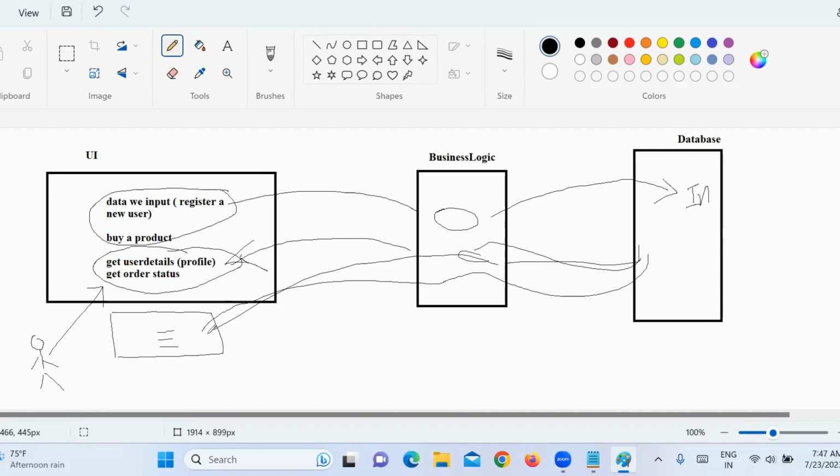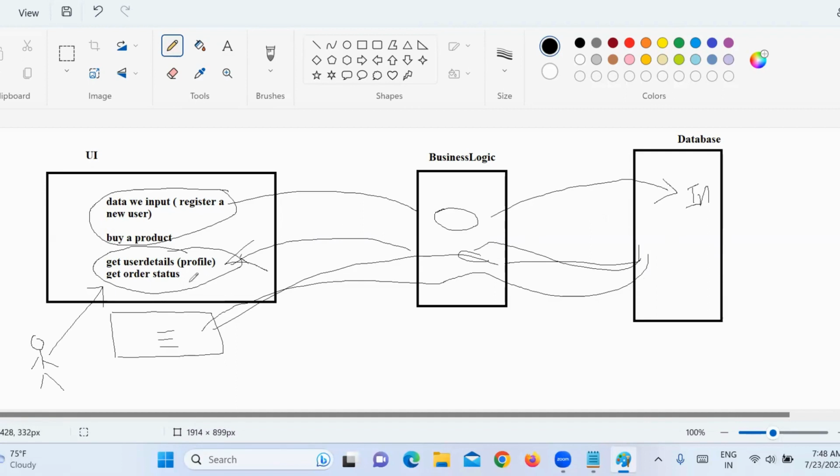So hope you understand. Whatever we are doing on the UI, either data is being inserted in the database, or we are fetching the data from the database and displaying it on the UI, right? Take a banking application. You create an account, or you make a deposit. When you deposit or transfer funds, that is updated in the database tables. Some amount is debited from your account and credited to the other person's account, and there is an update happening in the database.